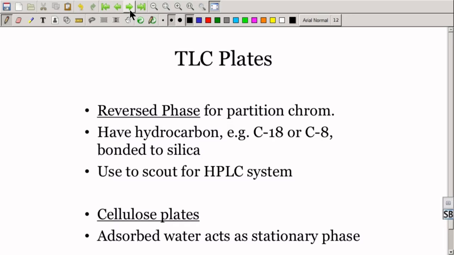Okay, there are reverse phase TLC plates. I believe we have some of these things. One of the most common stationary phases for reverse phase is something that's referred to as fluorosil. It's a fluorinated silicon dioxide. It's not truly greasy, but it is greasier than regular silica. But you can also take silica gel and coat it with greasy hydrocarbons, C18 or C8. And these are things that we use for HPLC.